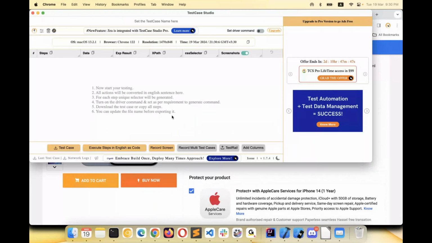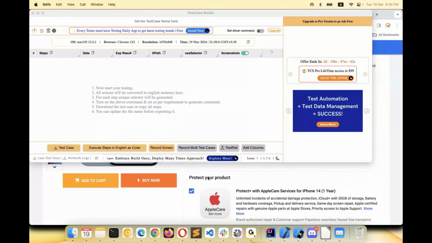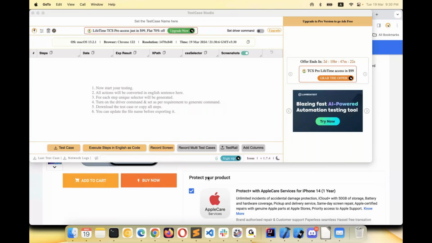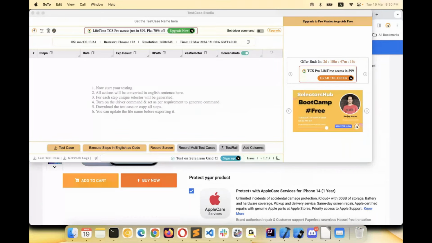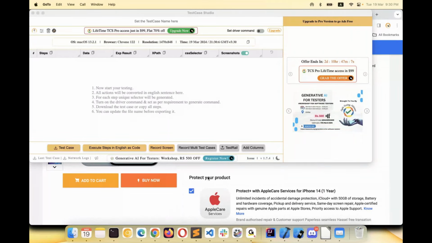Sanjay, I have one question. Yes, please. Actually, I'm using this tool for the past 5 months, and it's amazing. I'm saving a lot of time creating steps and all. I have one query: I'm getting the screenshots. Is it possible to get all the screenshots in a document like a Word document? Can we save only the screenshots in the documents? I'm getting them as images, and we need to copy paste those. Is there anything we can do to select all the screenshots in Word?